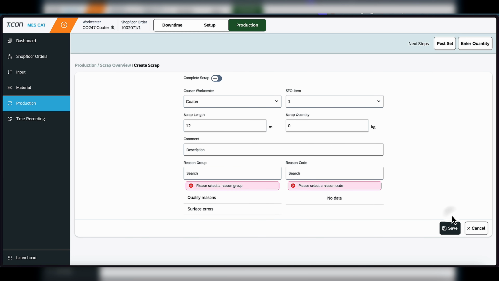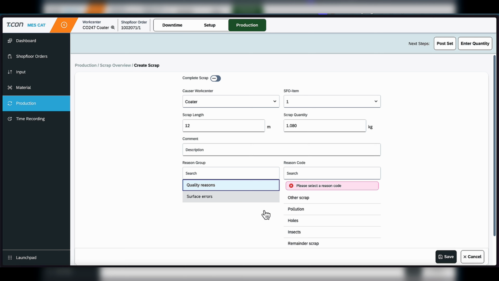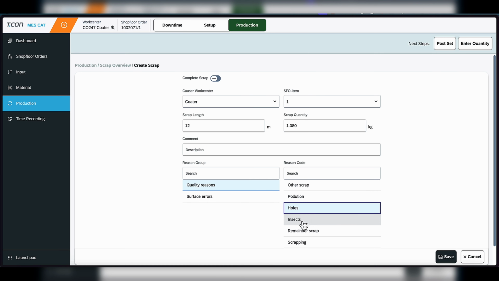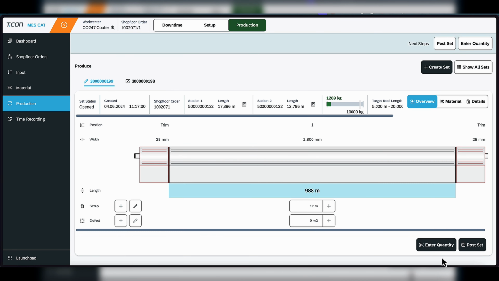Now I'm going to click save, and as you can see, the system warned me that I haven't entered in all the information that's needed. So for listing scrap, for example, we can make it a requirement that we have to give certain reason codes for why scrap was there in the first place. So let's say it was a quality reason. Let's say there's holes in the initial part of the reel that was produced. So we can record that as well, list it as a code, and that will be saved as information for the system. So we can now save it, and here you can see that scrap quantity is posted as well.